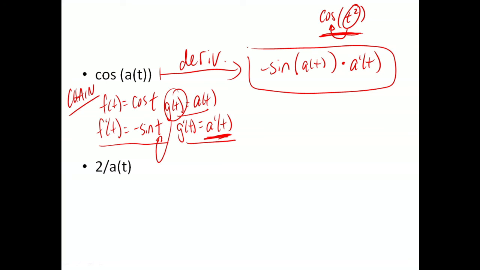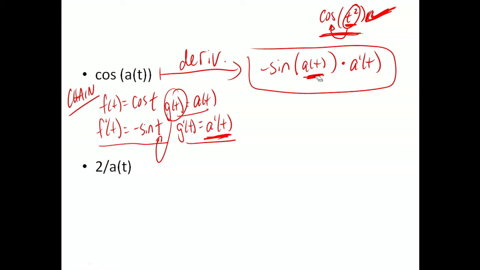Okay? And again, if I did this one, maybe I won't do it out for you, but go off to the side if you want and do that real one, right? That's a non-implicit, or explicit, problem where you can actually write down exactly what the answer is. But I promise if you do this one, you're going to get negative sine of t squared, times 2t. And what's the only difference? Well, you knew that this was t squared, so you could put that right there. And if a of t is t squared, then the derivative of a is 2t.